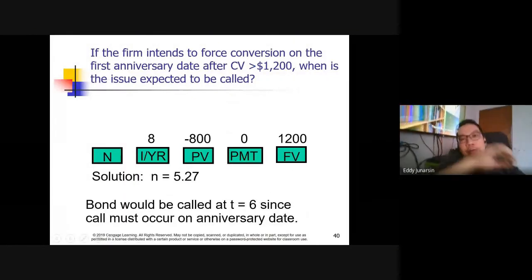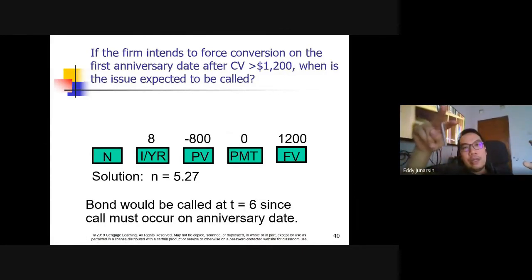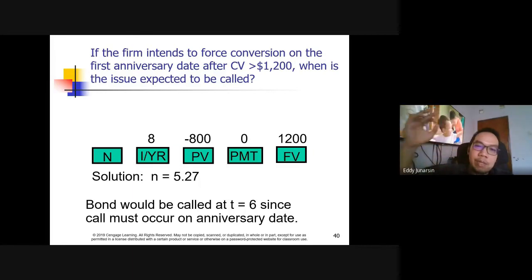So this situation is very different from the bond with warrants. With a bond with warrants, you see two obvious separate components. You have the bond, and then you have the warrants. So whatever is happening to the bond doesn't really affect the warrant, because the warrants can be sold separately on a stock exchange. So if the bond is redeemed before its time, the warrants are still outstanding, so there's no direct effect. But here, we don't have a warrant. Remember, we only have one bond. If the bond is redeemed before maturity, then the convertibility would be gone.